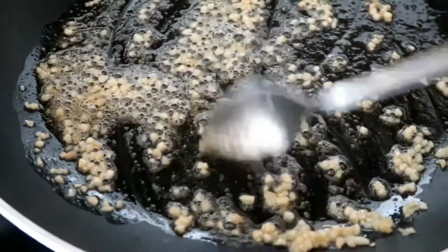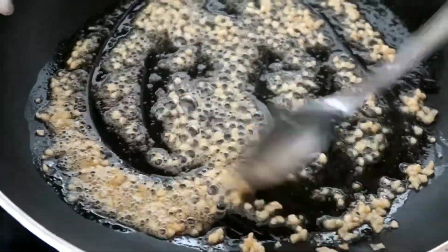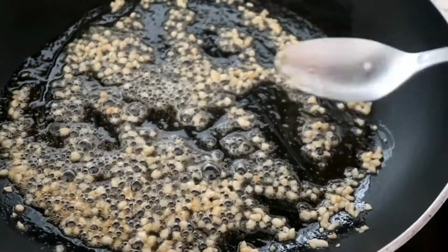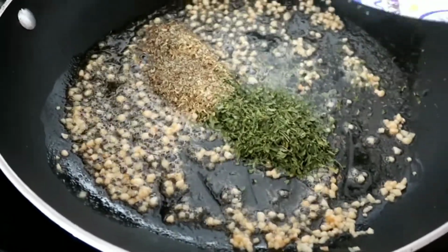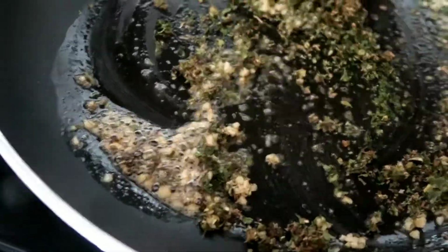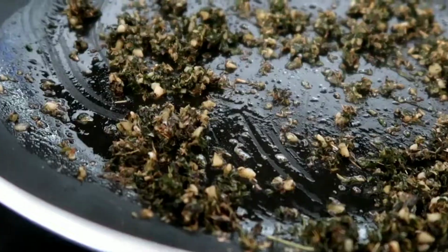And then we're gonna go ahead and add all the rest of the herbs. And this would be the moment where if you do like mushrooms, you would add them in. But like I said, we don't like them. So basically, if you do add the mushrooms, you are going to just cook it all together until the mushrooms are cooked. So that should be done. And I'm gonna go over here and just throw all of it in. Mix that together. This is what is going to make the amazing sauce. We'll just let that warm up a little bit.